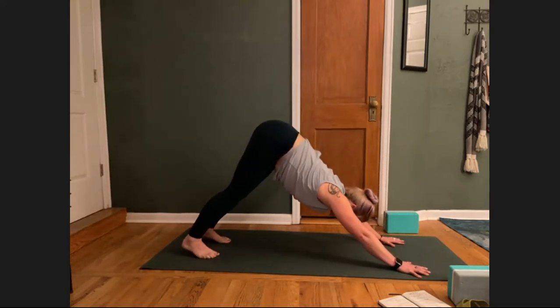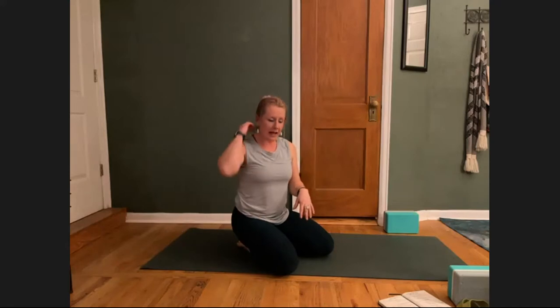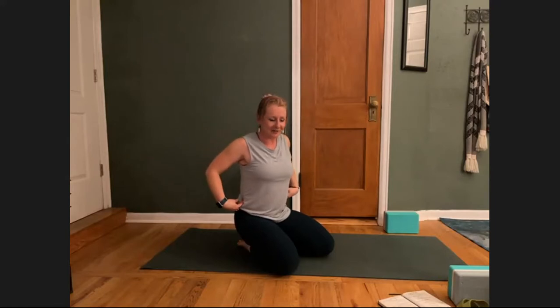All right, pausing here in your down dog. Press your palms down. Lift your hips high. Make sure your head is relaxed and your gaze is back towards your feet. Relaxing the muscles of your neck, keeping your arms engaged, your side bodies long.